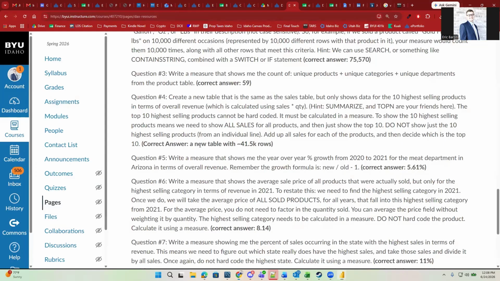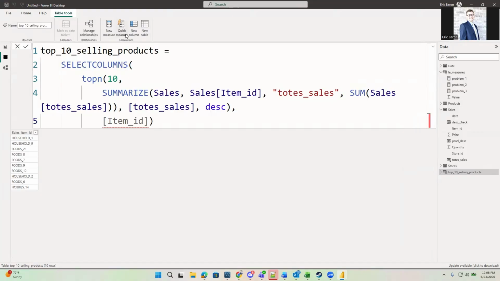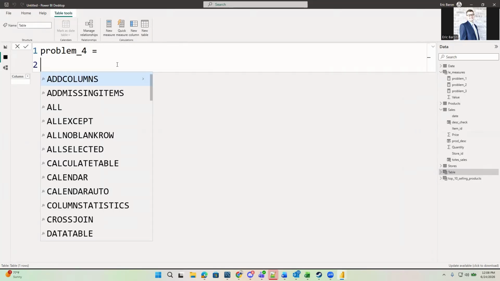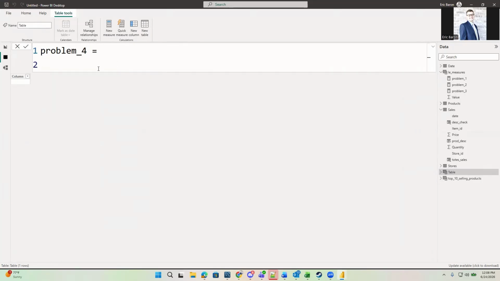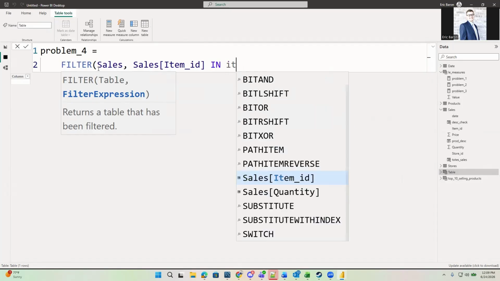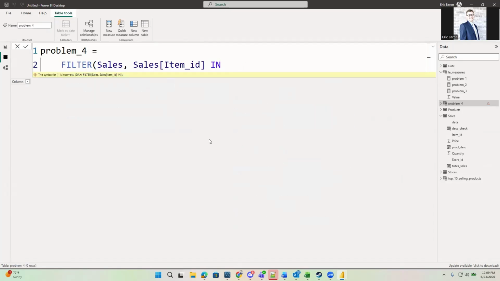So the question says create a new table that is the same as the sales table, but only shows data for the top 10. So now I can actually solve the problem. So new table, problem 4, remember, this is a table, not a measure, equals, but we're writing DAX to solve it, equals FILTER the sales table where the item ID is IN, I'm going to leave this blank for now.